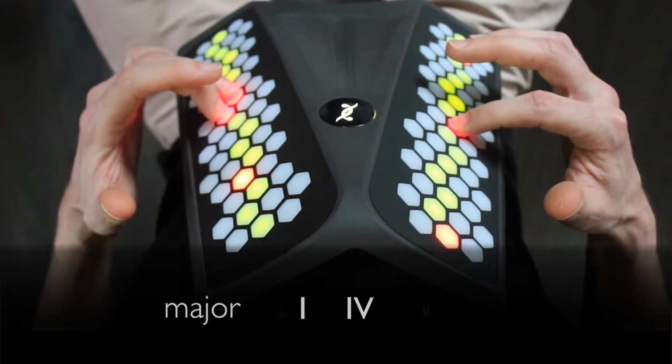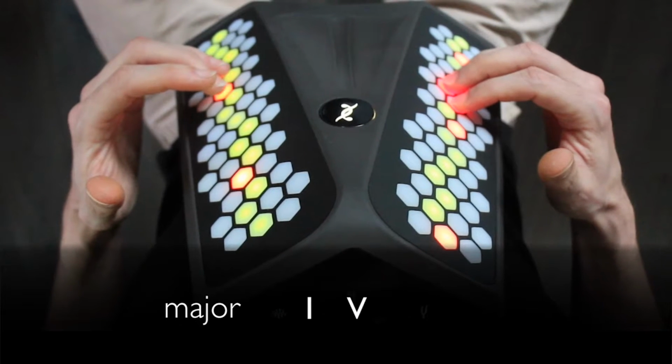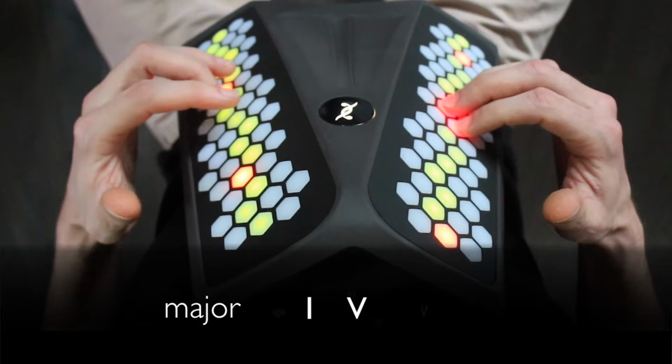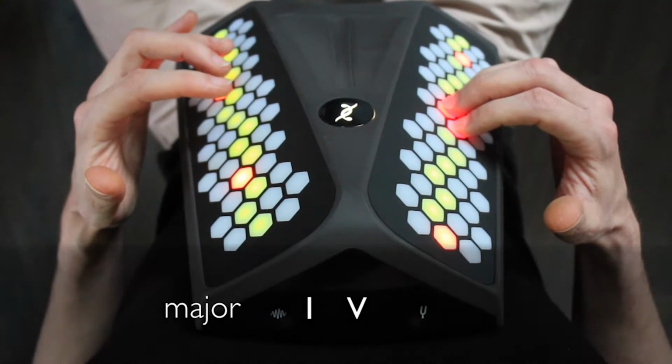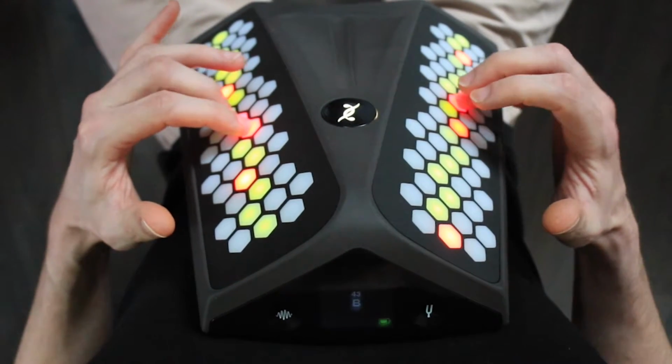Same thing from first to fifth degree. Keeping the note in common, the two other fingers go on the other side. You should always use the same fingers. It allows you to move less while playing lots of chords.